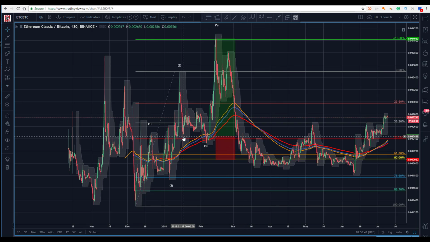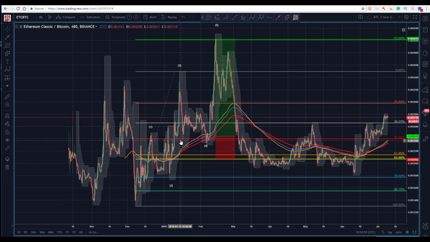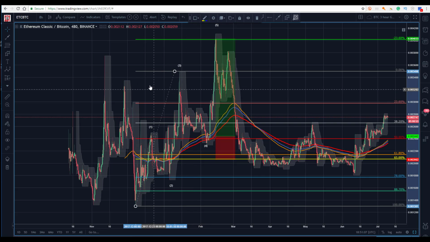Well, 4-1 is not bad. I always tell you to look for 3-1 as a minimum. But if you're going to trade that, you got to look at the amount of risk that's there and say, well, okay, 4-1, but that's a pretty good drawdown if you're going to take that heat. So adjust your size accordingly. It's not complicated. All right, now coming down here, let's look at a few other things.